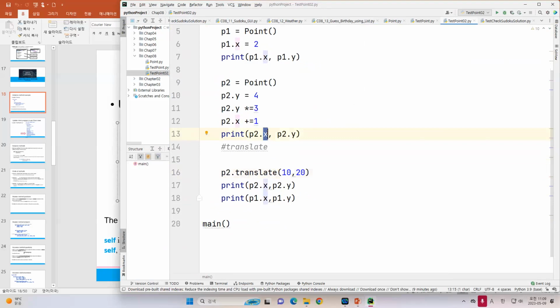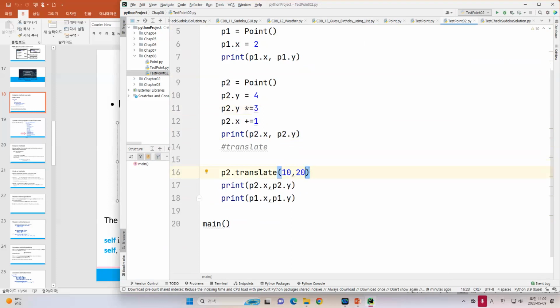This x is 1 because x is originally 0 and will be added by 1. So 1 will be added with 10. And then y, which is 4 multiplied by 3, which is 12, and it will be added with 20. So it becomes 32.